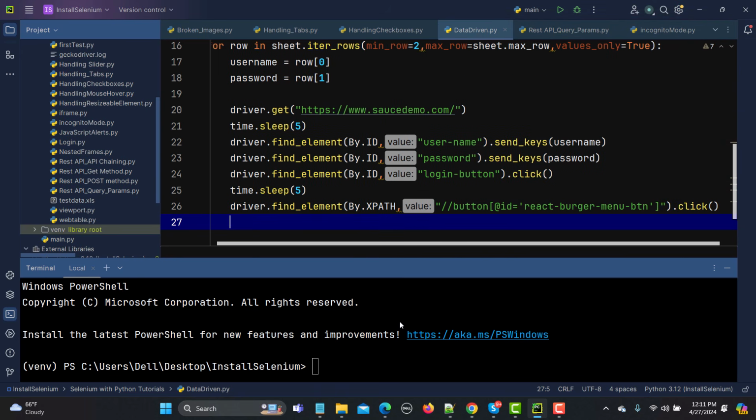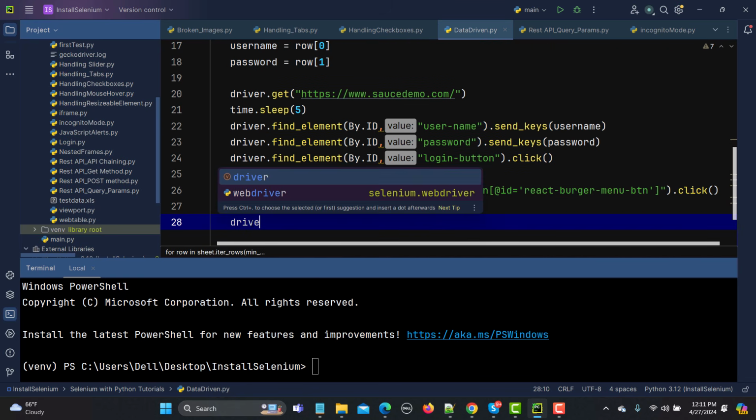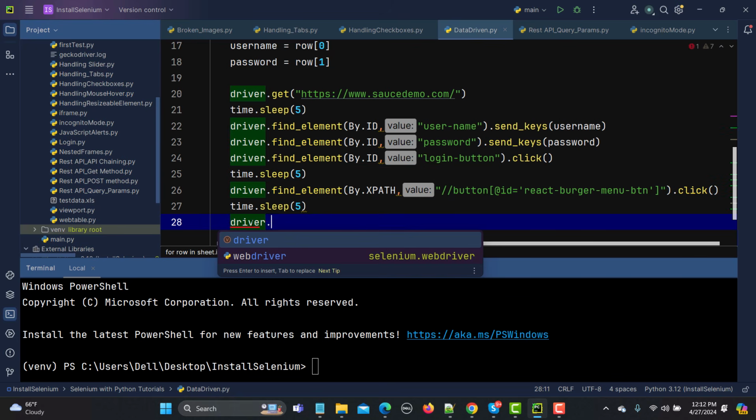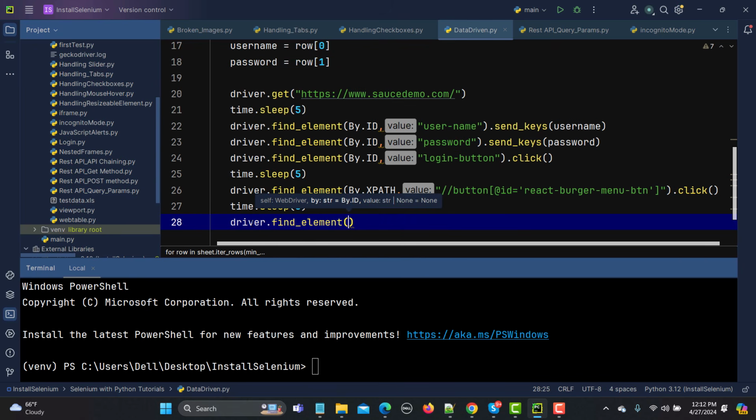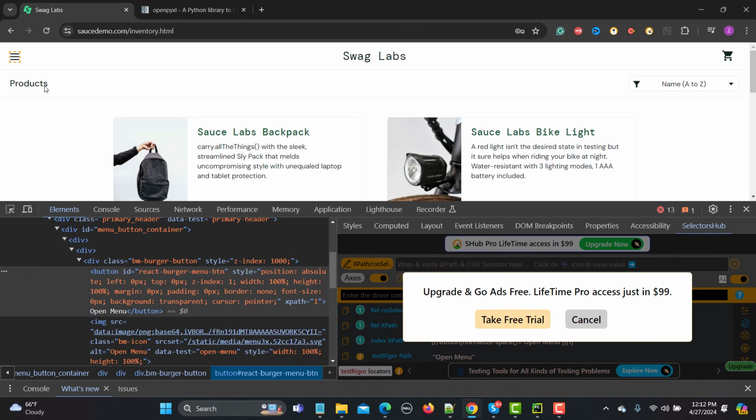Then after this again I will wait for a couple of seconds here. Here we are giving a hardcoded wait, but in our future tutorials I will show you how you can provide the dynamic waits. We haven't learned the waits as of now. In future I will show you. Okay, so after this now what I will do is simply driver.find_element, and after clicking on this one, here is the logout button.